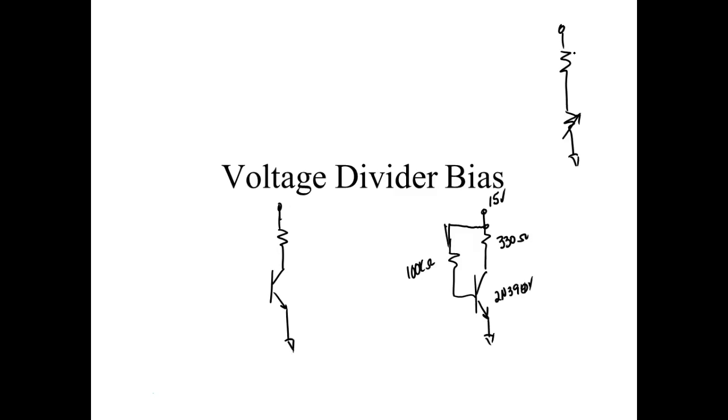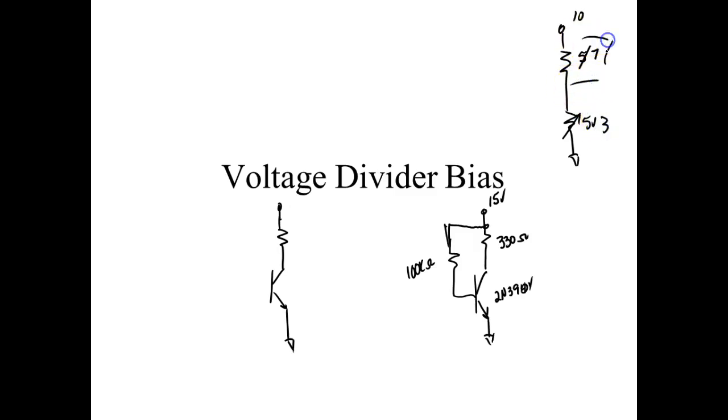Kirchhoff's voltage law says the sums of the voltage drops have to equal the applied voltage. I'm measuring the voltage drop across here. So let's say this is 5, and we have 10 volts applied. If this is 5, then this guy here's got to be 5. Right? You understand? If this right here goes to 7, what's it across the rheostat got to go to? Huh? It's got to go to 3.